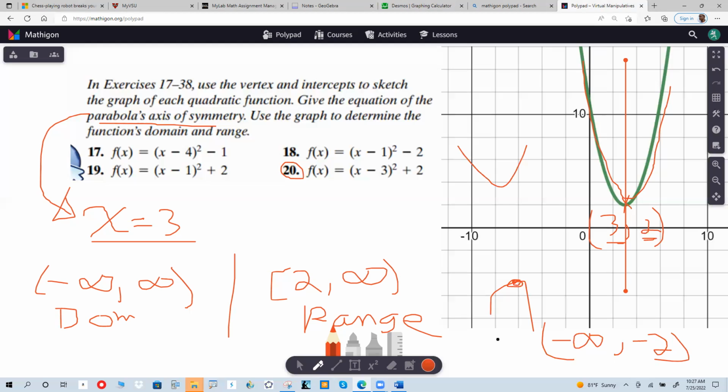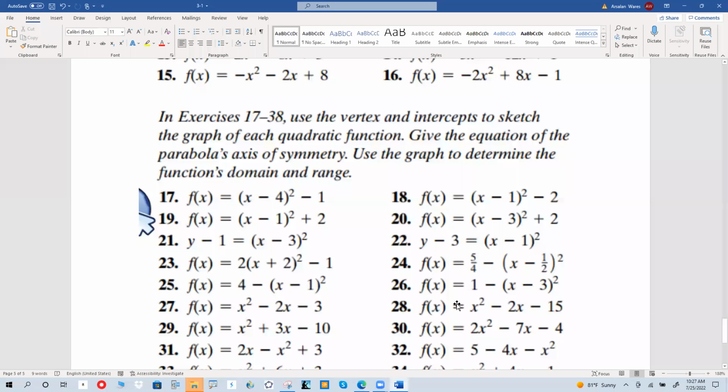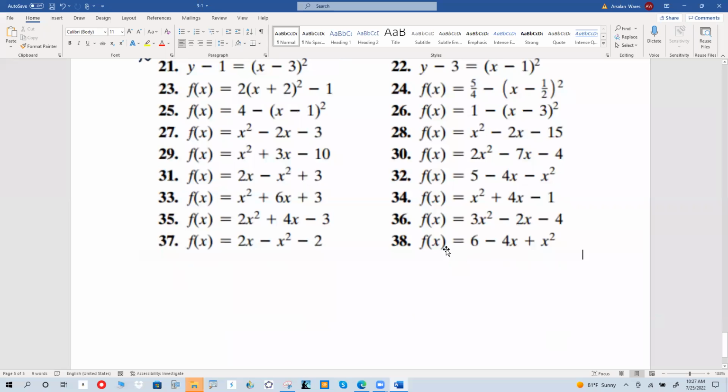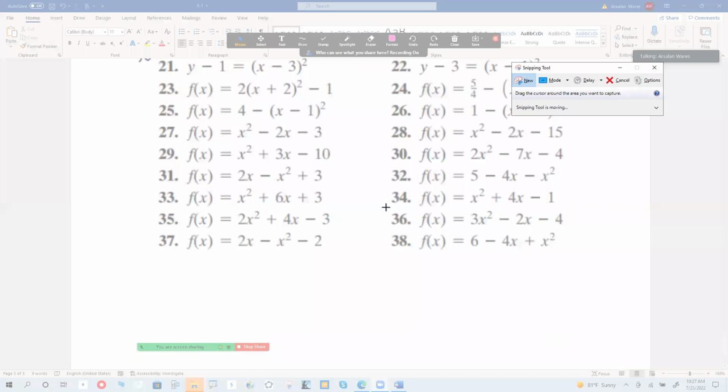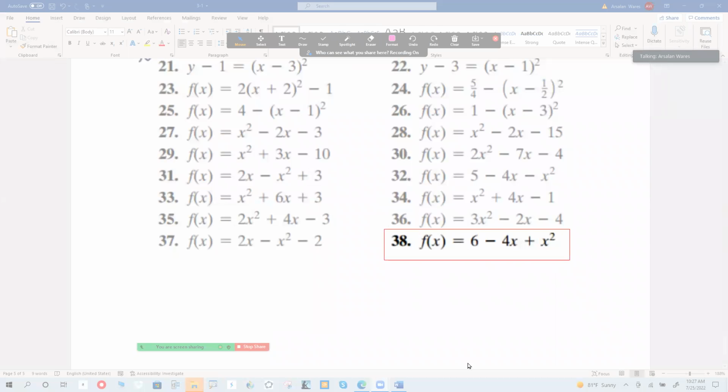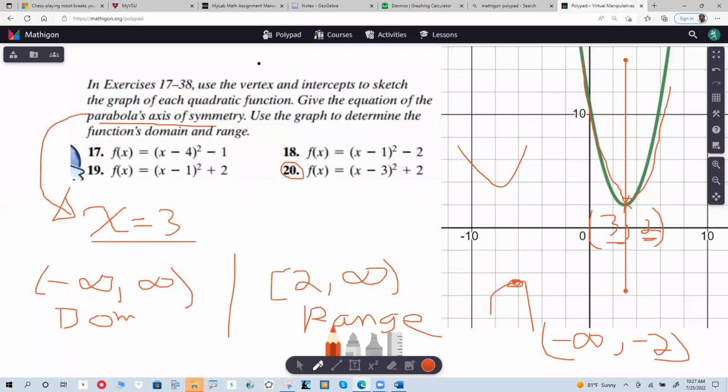So once again, the main concern is to calculate your vertex properly. Do it in 2 ways. Graph it, double check. Once you have it, you can answer all those questions. Okay, let's do one like this. Let's do 38. All right, guys. I'm not going to copy the text because we kind of know what the text is about. Of course, I can always come back and look at this page. I'm going to take this guy.